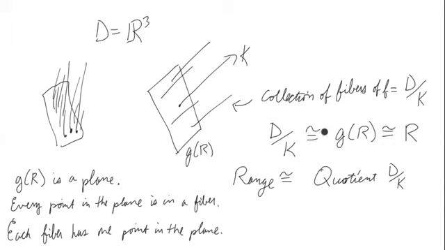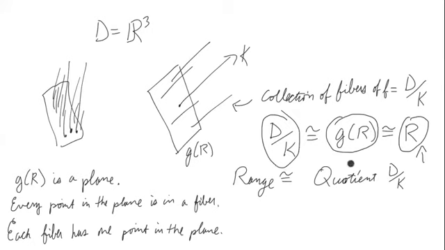So we can describe the collection of fibers isomorphically by that plane. And remember that this plane is itself isomorphic to the range, because G is an isomorphism from the range of F to the range of G, right? Okay, as we had discussed. So the range of the surjective linear transformation can be thought of as this quotient space.